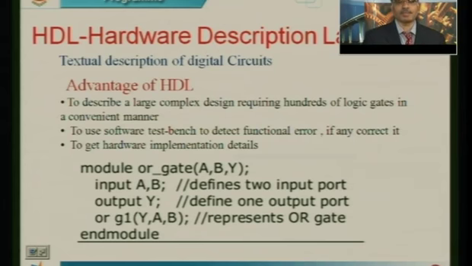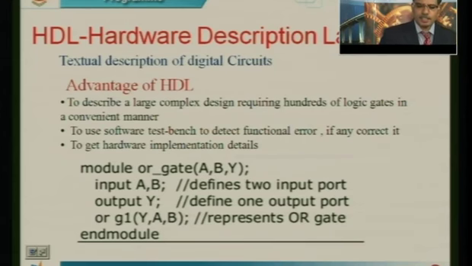It also supports synthesis, which means whatever program you have written is converted into a gate level description to see how the circuit is formed for the language you have written to describe the digital circuit.